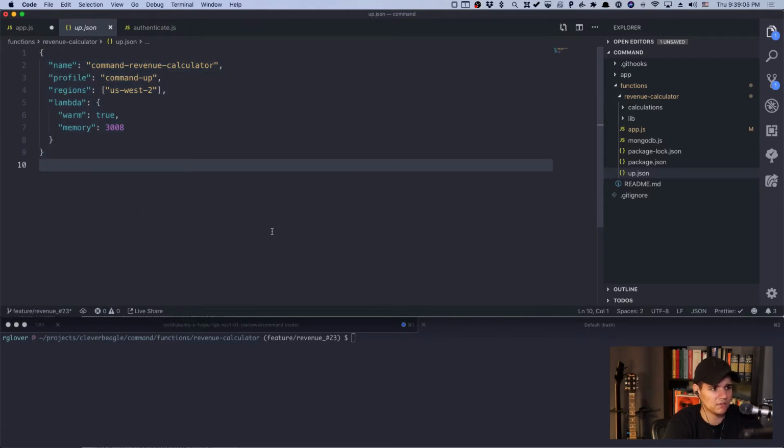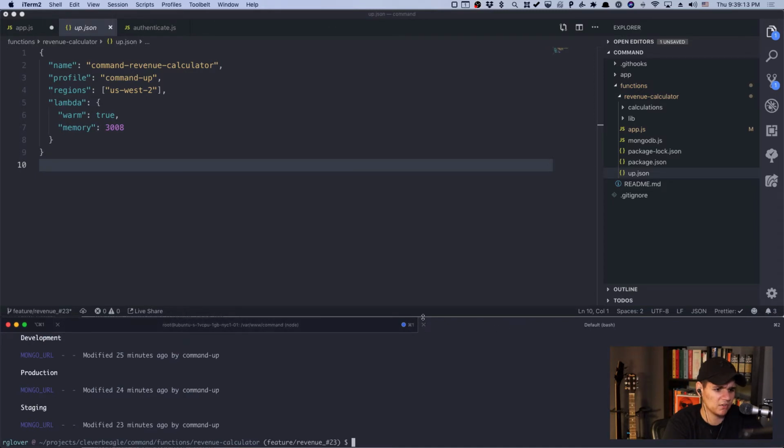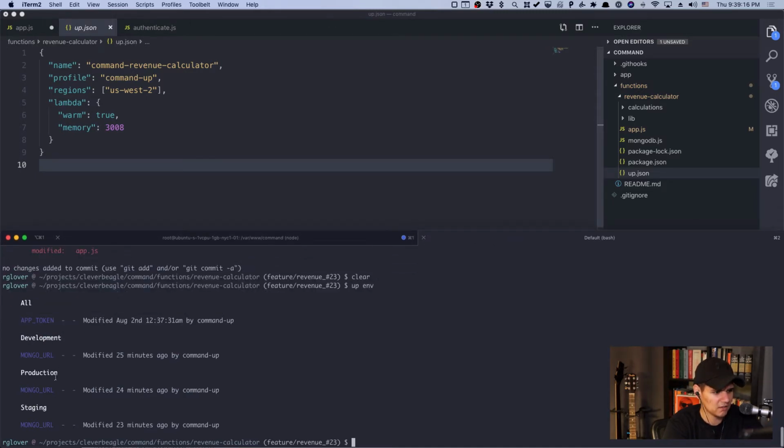Another pro feature that exists is the environment variables, and I kind of hinted at this. It's called the up-env feature, and you can see here I've already set just a few things. You can set variables for all of your environments that the Cloud Function is going to run in, or on a specific environment basis. Here I've got this app token, which is how I identify the app to the function. It's like an API key for my own app to say, hey, this is a legit request. It's not some random person calling the Cloud Function.